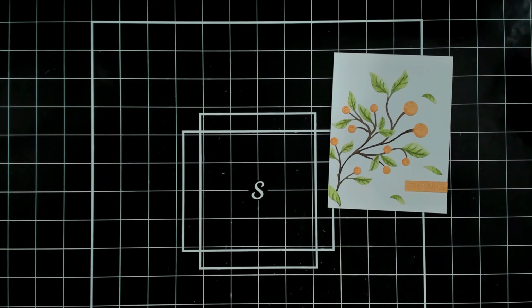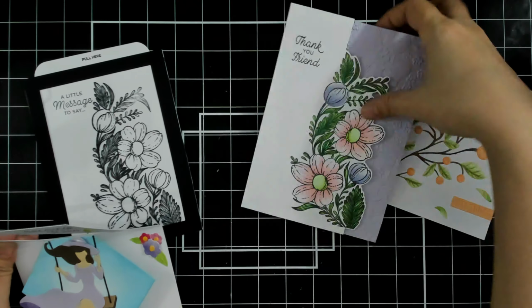If you've never seen one of my flip videos, it's where I make at least one flat, one layered, one interactive, and one pop-up card. Here's a look at the 4 cards that I'll be making in this video, and I'll be featuring the 3D embossing folder, the clear stamp and die of the month, the small die of the month, and the large die of the month. I do get other club kits, but I won't be featuring them in this video, so there will be more videos to come.